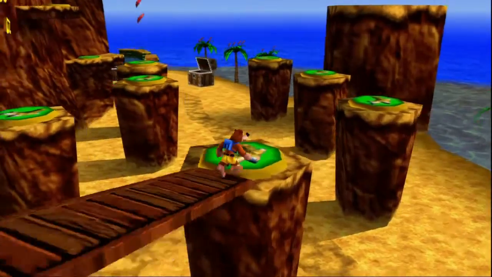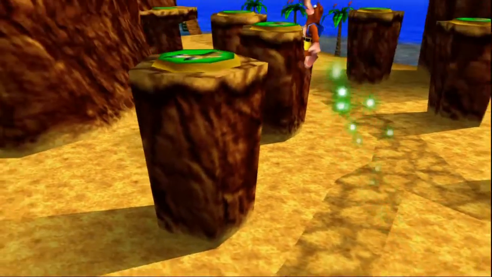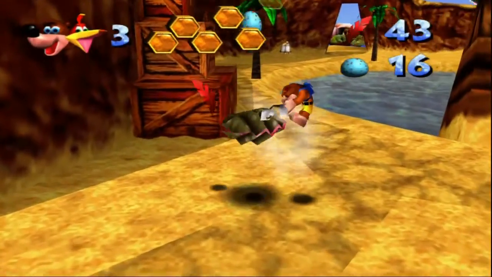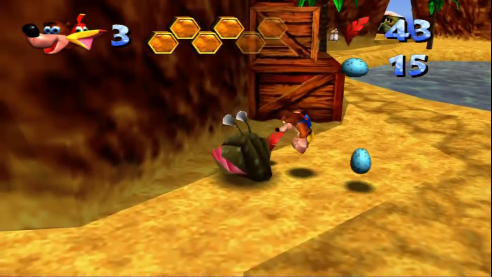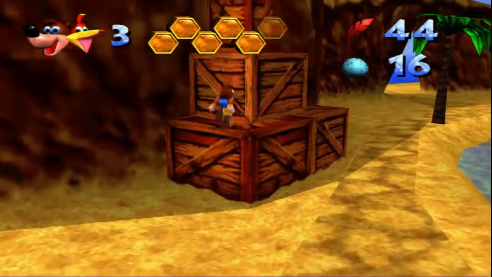Alright. A few more notes, and a few more things, and some other stuff. Damn it! Bastard! He stole my feather and my egg. I forgot he does that. He has a chance to steal your items. Or not steal them, but knock them off you, and then you gotta pick them back up.